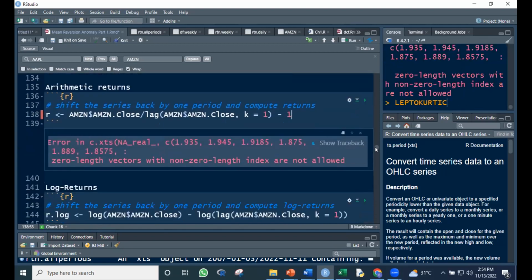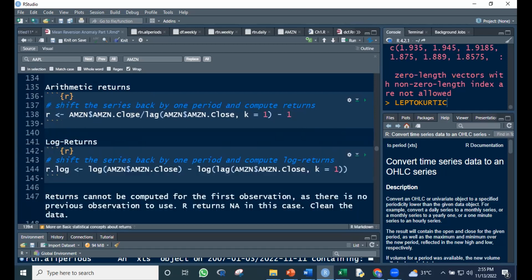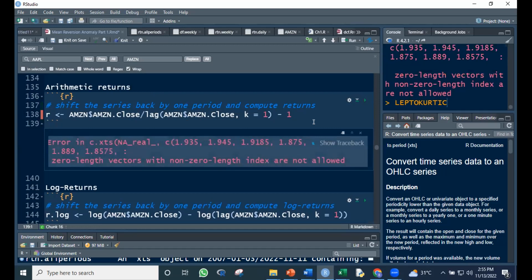Oops, error. Ano nangyari? Error in Amazon.close divided by log, minus 1. Why? May NA yata, sir.